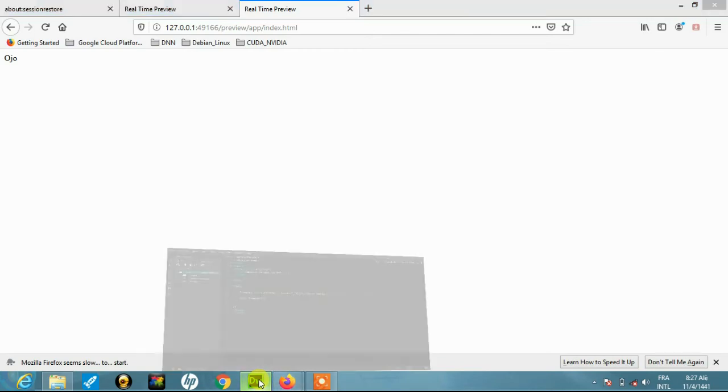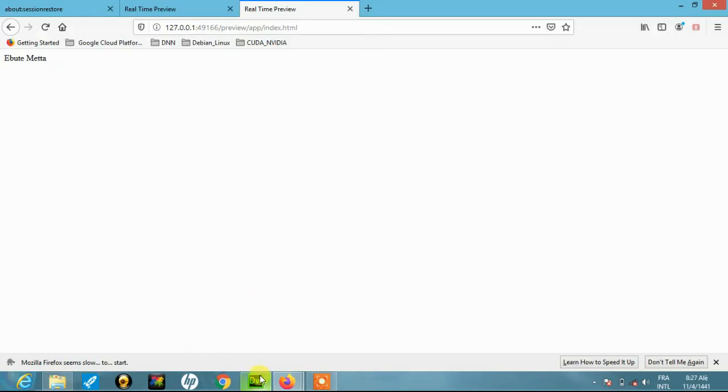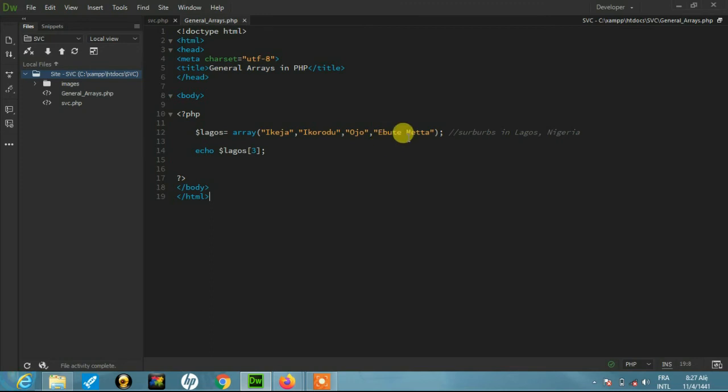You see it changes to the third element of the array. Now let's change to 3, and save. You see it changes to Ebute Meta, which is the fourth member of the array. So this is just how simple it is to work with arrays in PHP.